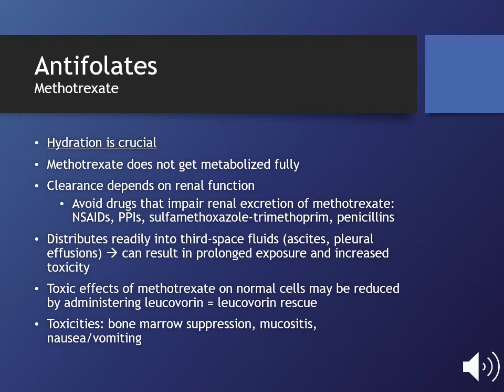Methotrexate also distributes readily into third space fluids like ascites and pleural effusions and can result in prolonged exposure and increased toxicity. It is important to note that methotrexate halts DNA synthesis within normal cells and cancer cells. And these toxic effects on normal cells can be reduced by administering leucovorin about 12 to 24 hours after the methotrexate is given to rescue those cells. Some of the common toxicities include bone marrow suppression, mucositis, and nausea and vomiting.